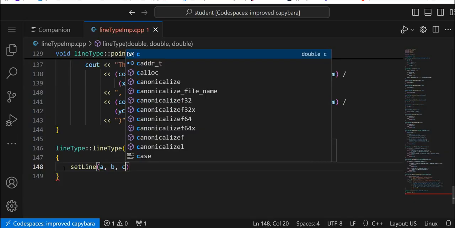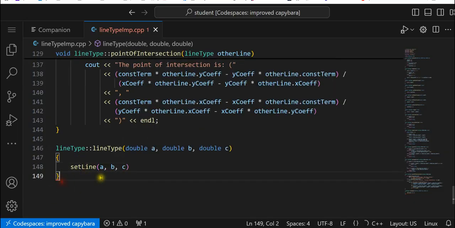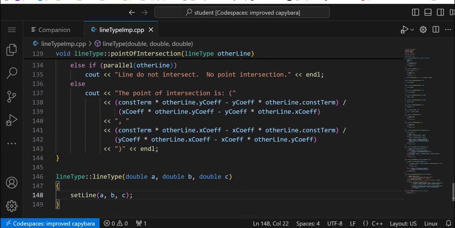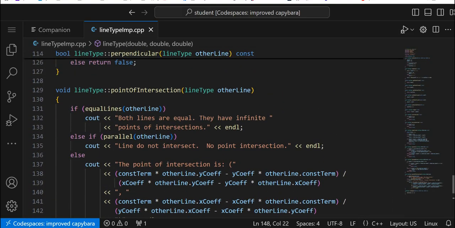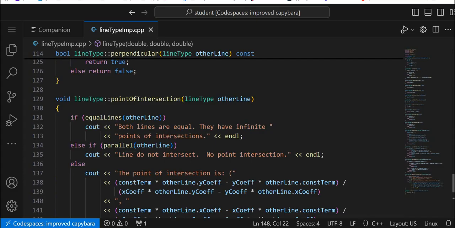Alright, so I can clear it up. Didn't, so let's see what we did wrong over here. Line C. Set line ABC. Oh yes, we're cool. So looks like that's it for our implementation file. Scroll up, point of intersection, line intersect.